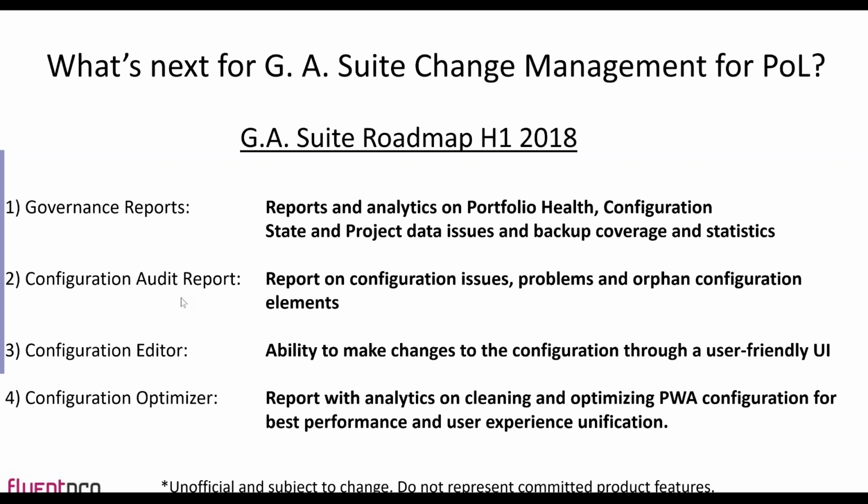The more exciting one for me is the configuration audit report and configuration editor. So configuration audit is something that's currently in FluentBooks, so it basically allows you to see where there's issues, problems, orphan configuration elements. So have you overbuilt your configuration in terms of having a lot of elements that aren't really being used?